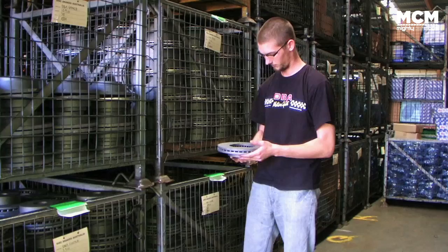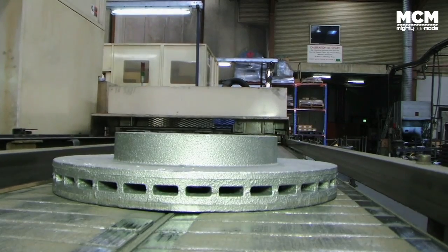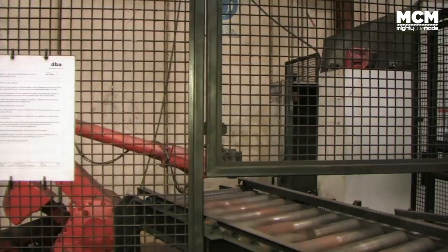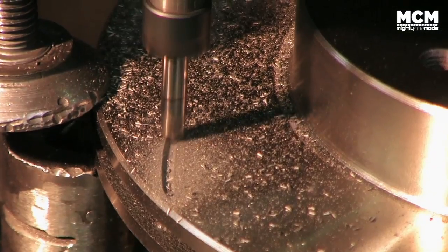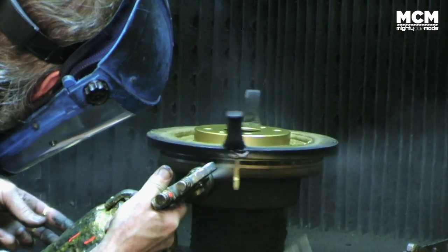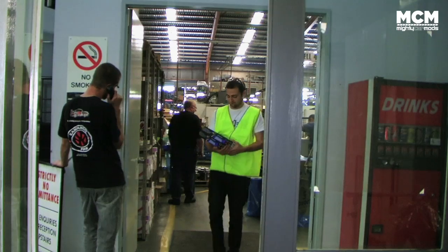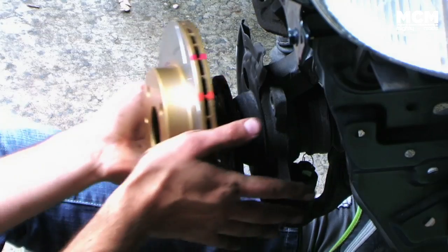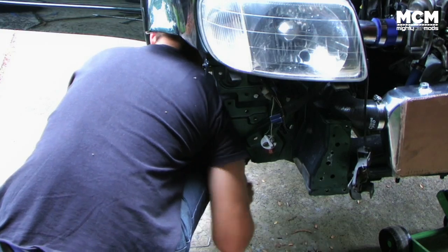A few weeks back, we'd visited Disc Brakes Australia to get ourselves some customised brake rotors for the show car. They made up from scratch a set of Syrian-sized rotors with a custom one-off slot pattern. With the rotors back at Mighty Mod's headquarters, we set about test fitting them to our hubs. Acquiring bigger brakes from a car that shares the same basic mechanicals is one of the best and least expensive mods you can do.